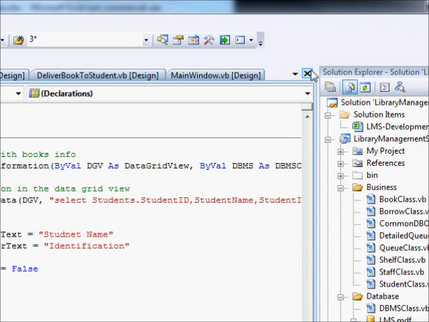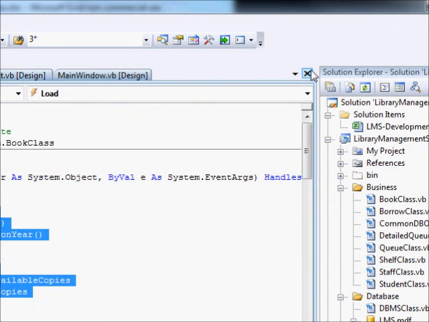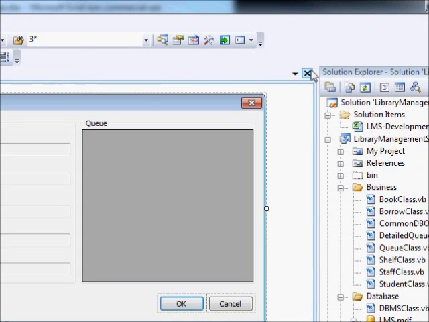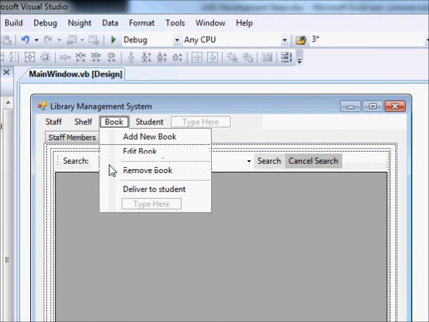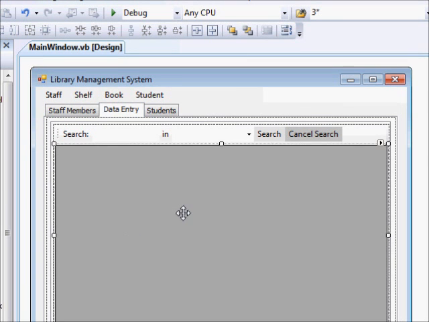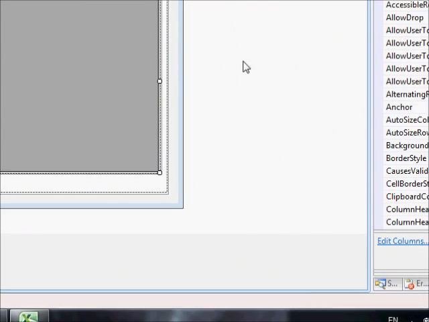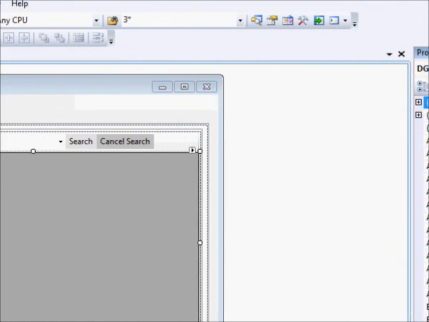Now let's close this, close this, close this, close this. Deliver, main window, book, deliver to students. Right, so what is this called? Before continuing, properties. This is data grid view 3.